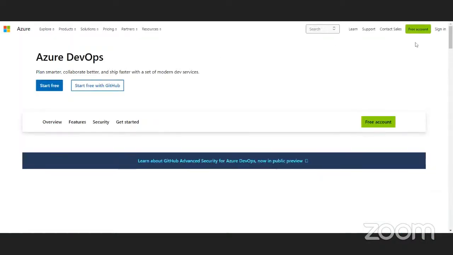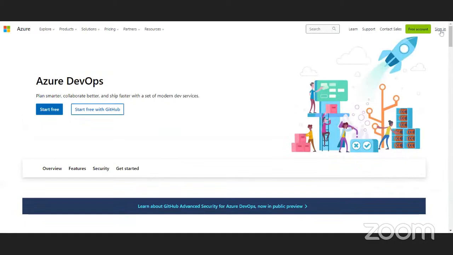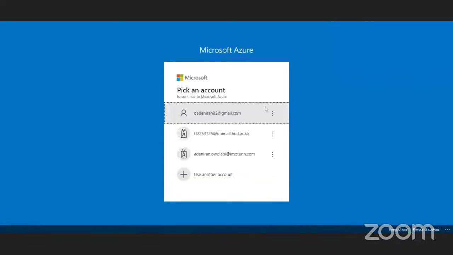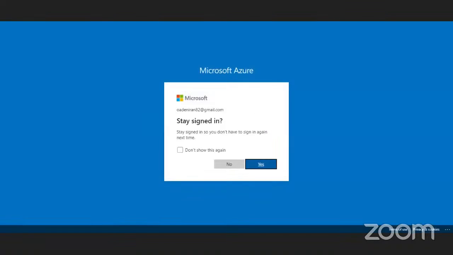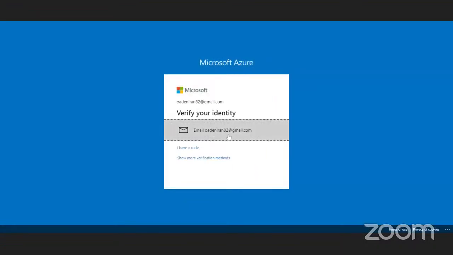I intentionally signed out, so I will sign in and show you something. In the process of doing this, I don't know if any of you have tried to practice with what we have in your exercises. But if you had tried, you might have had an issue where you don't see a subscription on your account. This is due to an inbuilt feature of Azure DevOps. When you log in on Azure DevOps, it signs you into a Microsoft directory, basically.